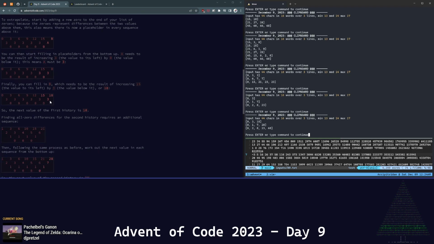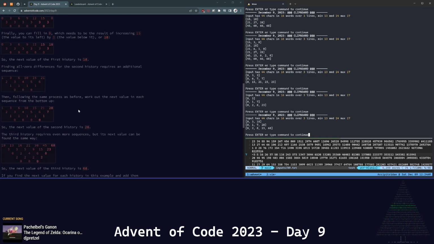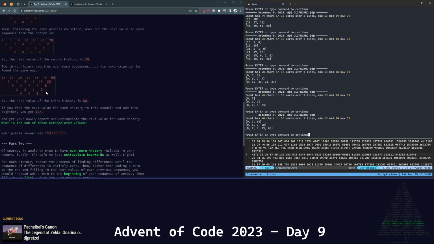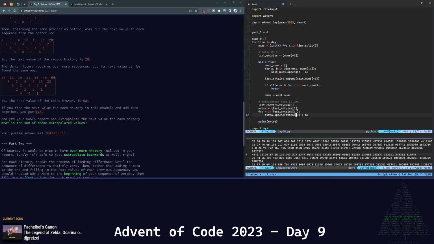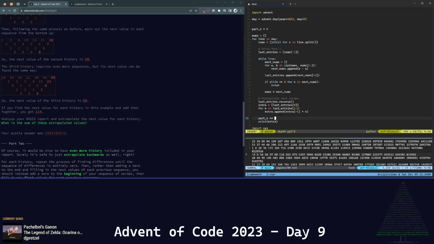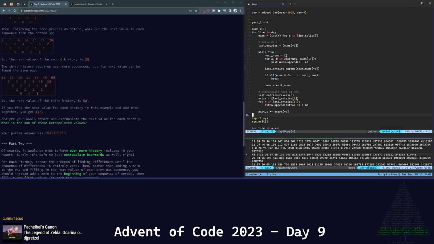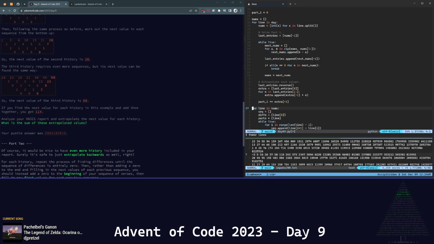Yeah, here we go. So we had to reverse the list to go back up rather than down. So 0, 3, 18 here, 0, 1, 7, 28 here, 0, 2, 8, 23, 68 here. And then all we care about is that value here, which is the last thing here. So then we can just say part 1 plus equals the last value of extrapolated. Great. So that's how we solve part 1.